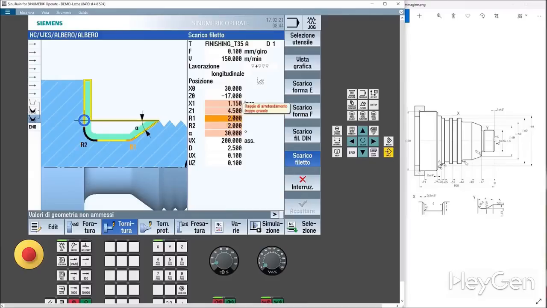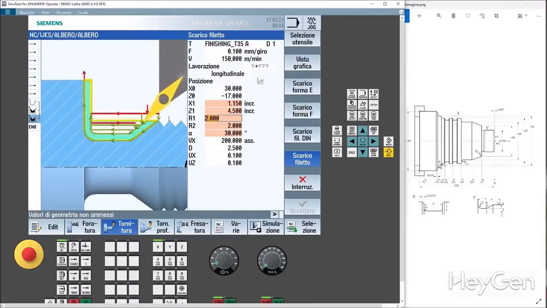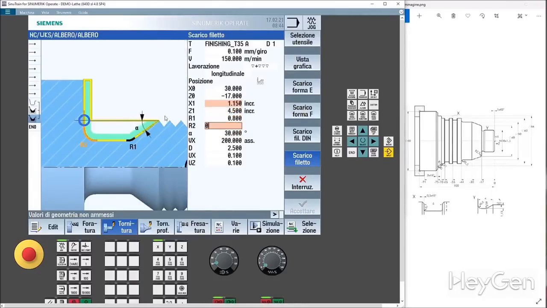4.5, after which we have the R1 and the R2, which are these two radii. So R1, we will put 0.8 and the R2 0.8. So 0.8, 0.8. You see that these values, when the radii were too big, let's take an example, 4 and 4, they marked them as incorrect because I can't set 2 radii to 4 if I want to achieve a thickness of 4.5 millimeters. So it has to be 0.8. If ShopTurn finds any inconsistencies, it will notify you.